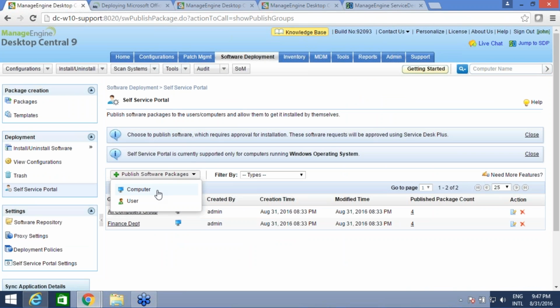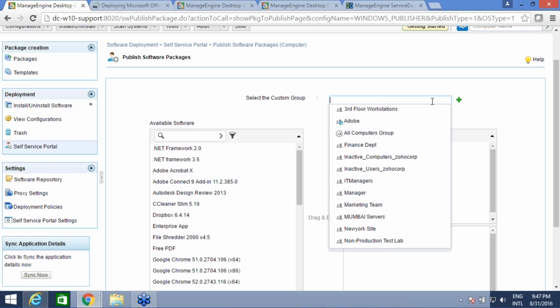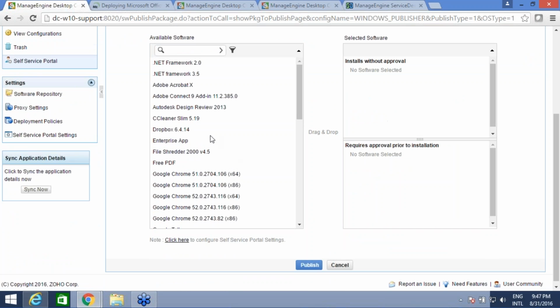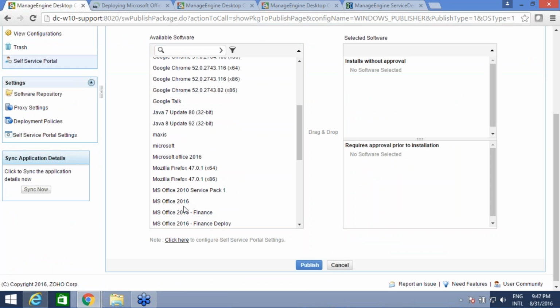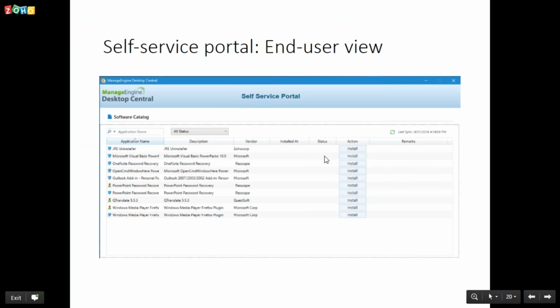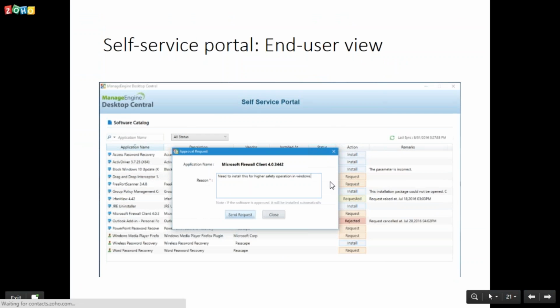Let's say I go to computer and I select the group, let's say marketing team, and I select Microsoft Office 2016 and I tick the second box, requires approval prior to installation. If I just click on publish, the information will be sent out to the agent, and when they launch it, they should be able to see the request option instead of install.